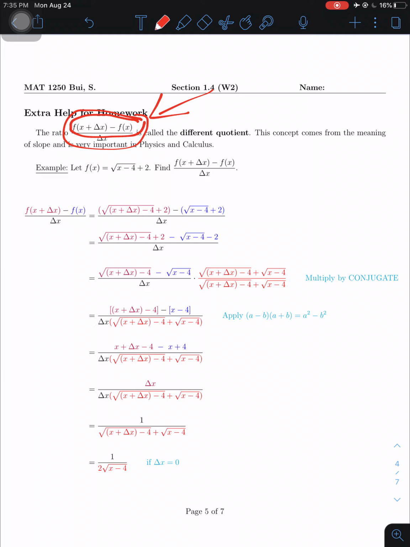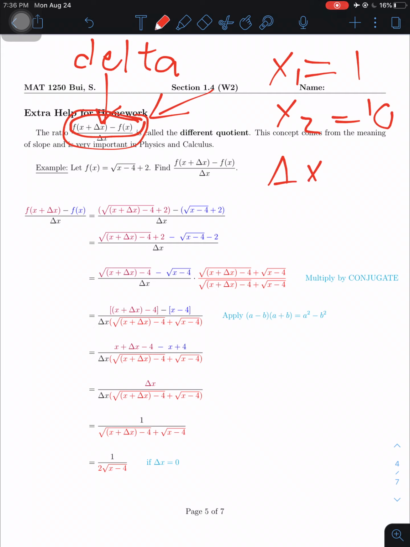Okay, and in here, this triangle, please don't call it a triangle. We call it the change. For example, delta x here is a change in x, and if you have a delta y, it's the change in y, okay? What do I mean by the change in x, and the change in y? Say, if you have x1 equal to 1 and x2 equal to, I don't know, 10, then delta x here, the change in x, is 9. Why is that so? Because I do 10 minus 1, right? So this is just the difference, or if you want to use a fancier word, you use the change, okay?